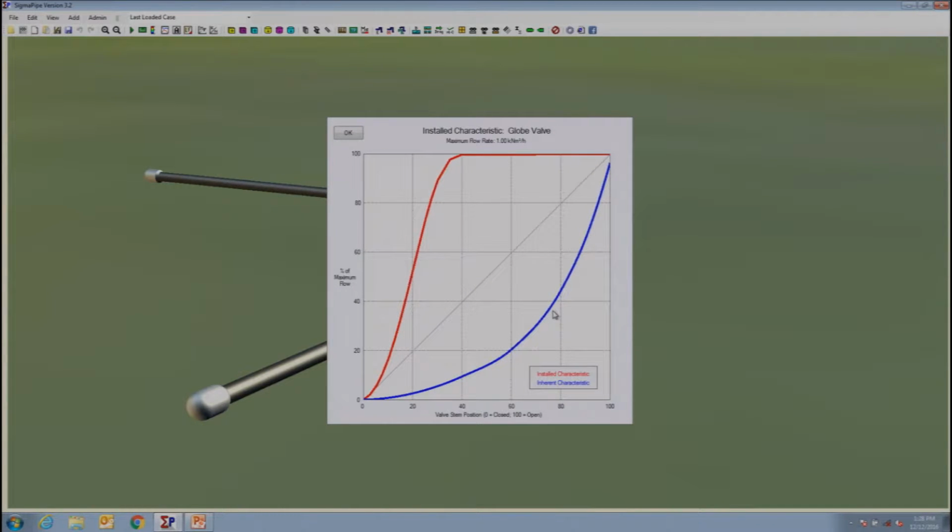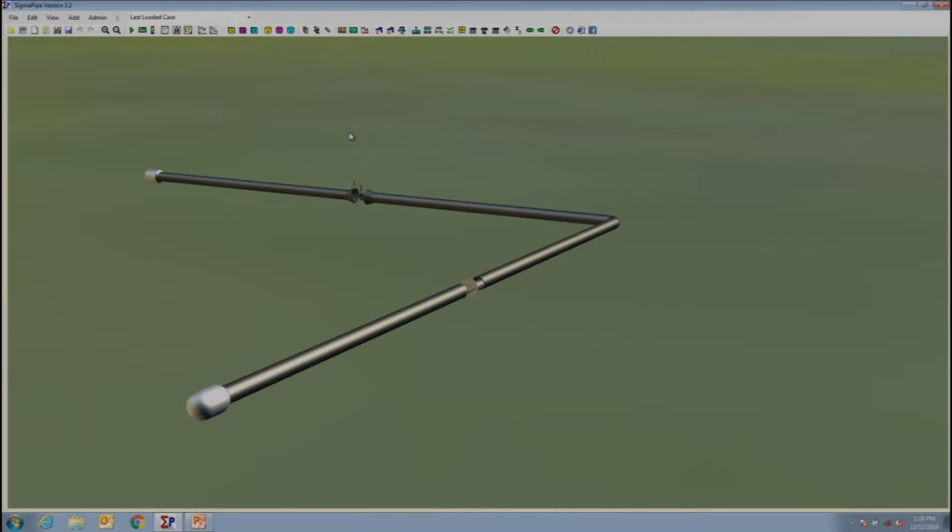You can go and drag the points around or modify them if you have a particular valve in mind. But it's telling me that under these conditions, when I hit 40% valve stem position, it's all over as far as the valve is concerned. It's only the orifice that's controlling the flow.